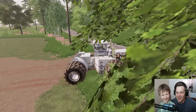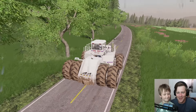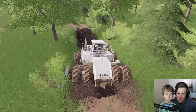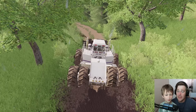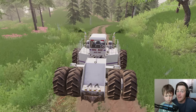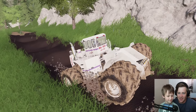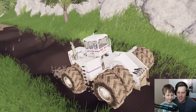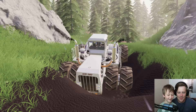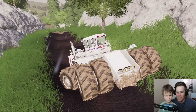Big Bud isn't very fast so it'll take a little while to get over there. We're going to try to pull him out, but Big Bud kind of struggled to get out of our own field, so I'm worried now. It's going through the mud a little better — we're almost to his farm. Last mud hole and we'll be there. Come on Big Bud — don't do this! Big Bud is stuck too. We need to get the tractor with tracks on it.